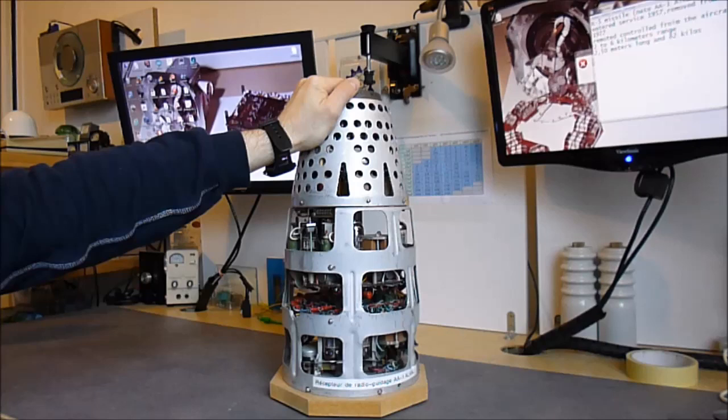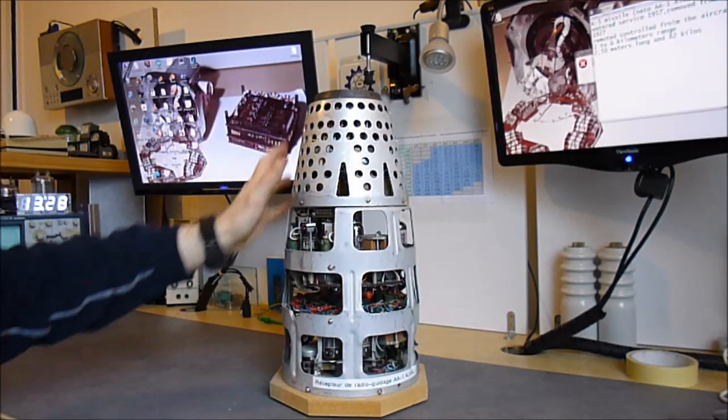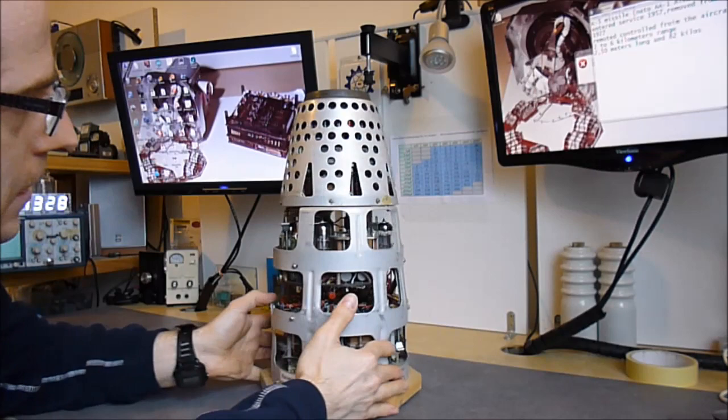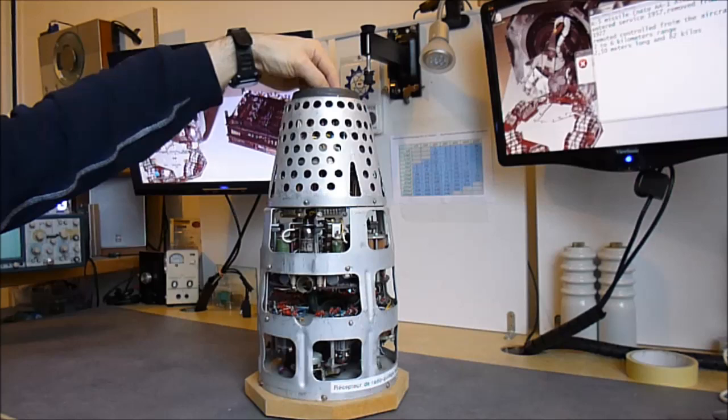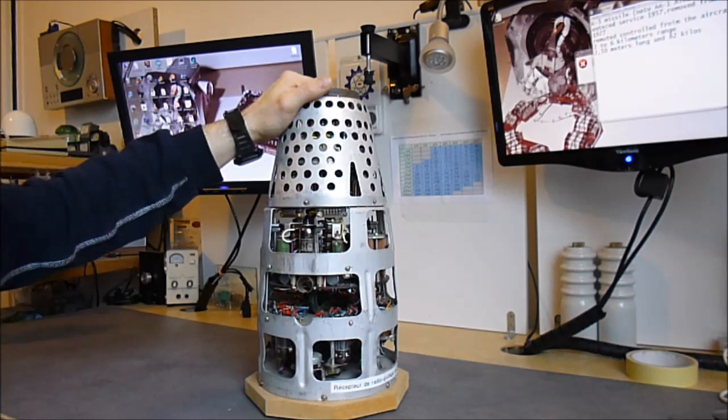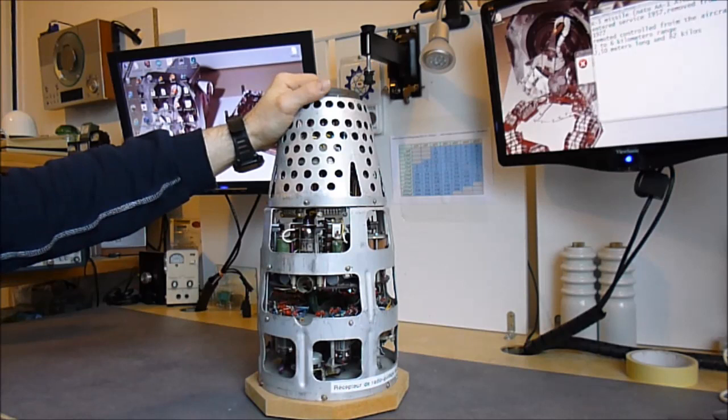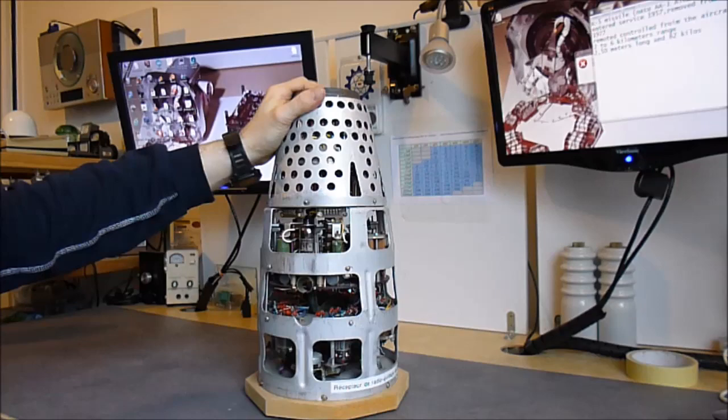As you can see, it is an aluminum cone with very old-school electronics inside. I am missing some parts, in particular an antenna poking out here with probably a waveguide. But before having a detailed look at the thing, I will show photos of the missile and of the complete setup without the missing parts.